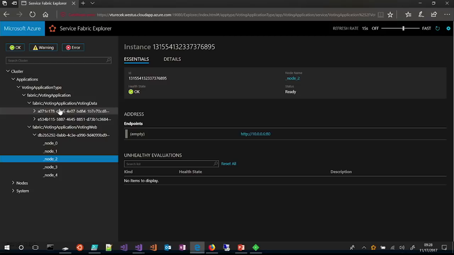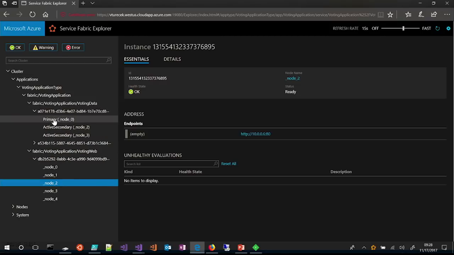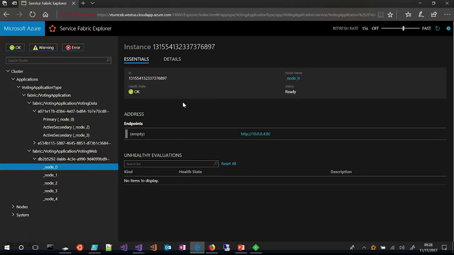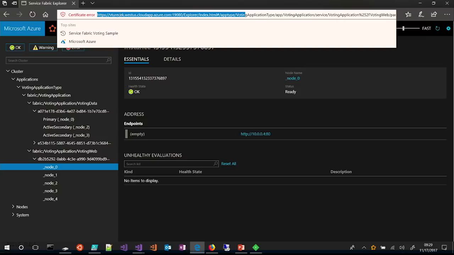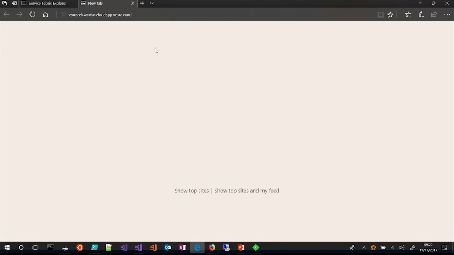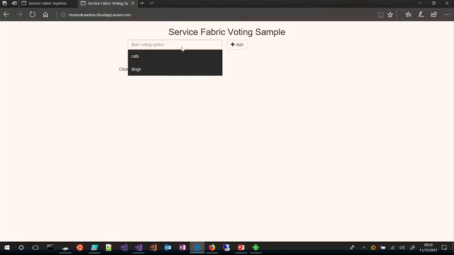And if we go look into the backend application, I actually have two partitions here, and so now this is the important difference. If you look at the address here, it's very simple and it's on a well-known port. If I look at the address here on the stateful service, it is using a dynamic port and this long URL thing here. So the point here is if I want to connect to this thing, I can connect to that front-end application by just using the domain that I set up here, like so. And so this is just going over port 80, and this should load up that web UI that we created. So here's the UI that we created. So that works just fine.